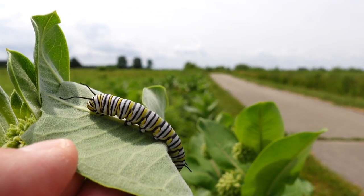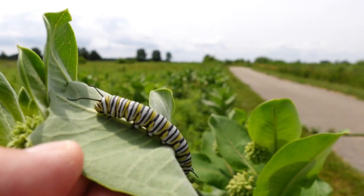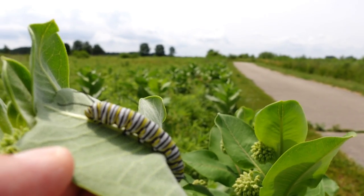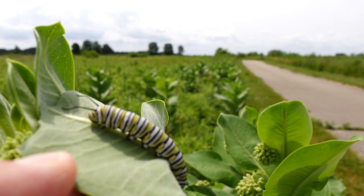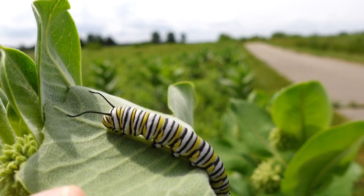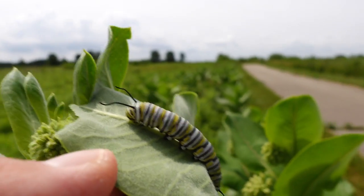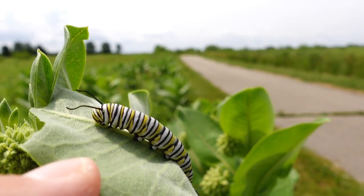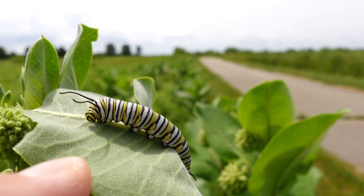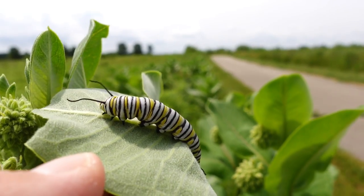I'm zoomed all the way out — not in. This camera has a two-inch minimum focus distance, so this is what I'm achieving. The small flexible point should ensure it's focused right on his head where the antennae are. I'm probably three to four inches away. Let me see if I can get a little closer. I don't want to completely use this guy since he's under the leaf — I want him to chill and not disrupt nature for the sake of video.